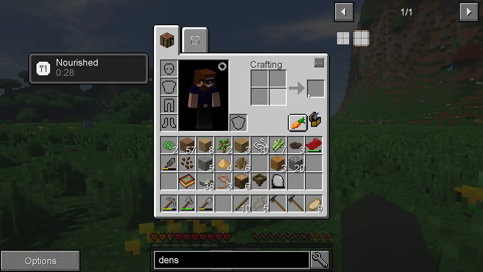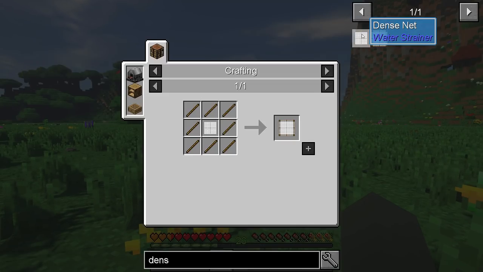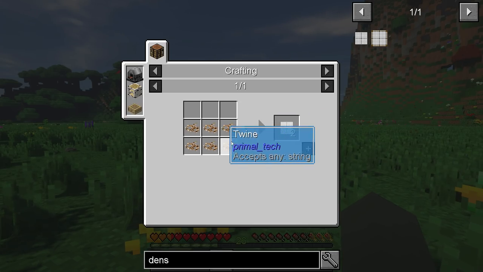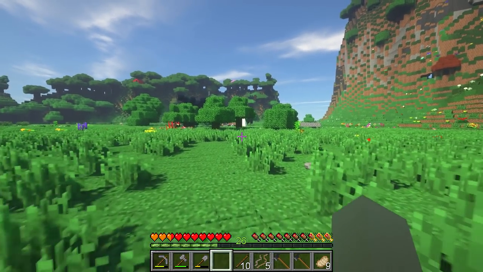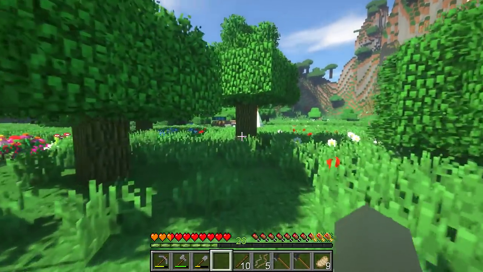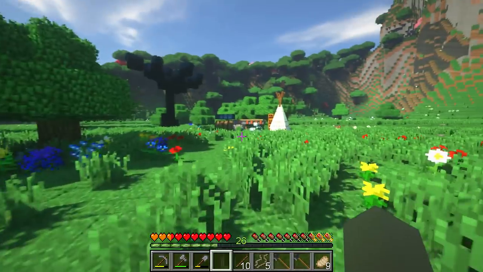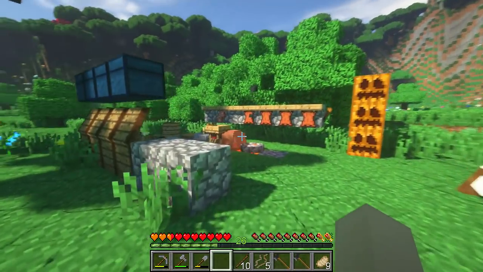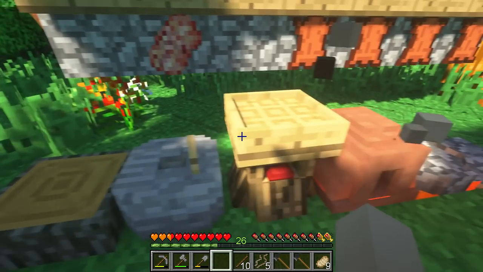Dense. Ah! Dense. 120 uses. So it's a dense net, which requires much more string. That's fine. We got this. I got that string, no problem laying around. Oh, hell yes. And then we're going to have the achievement complete. Imagine putting a few of those down, and having hoppers suck some stuff out. We can really automate that soon, eh?